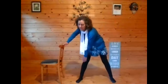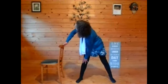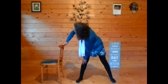So your left arm out. Take a nice step out if you're comfortable with that. And it's all about you. Make sure you're comfortable with what you're doing, okay? Breathing in. Bring your left arm across this time to your right knee. And look over your right shoulder. Inhale. And back up. Arm out nice and straight.